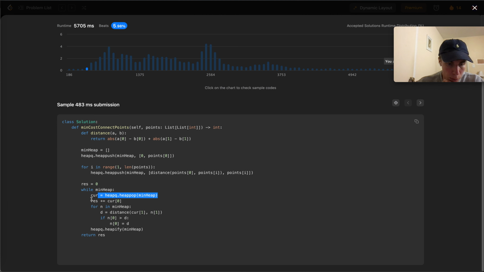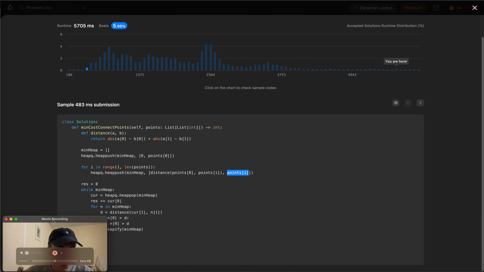Min heap pop. This is definitely the same thing that they're doing here for I in range distance. This is exactly what they're doing. Distance of P1, P2, and the point itself. Yeah, guys, I probably will just cover the better solution in another video.